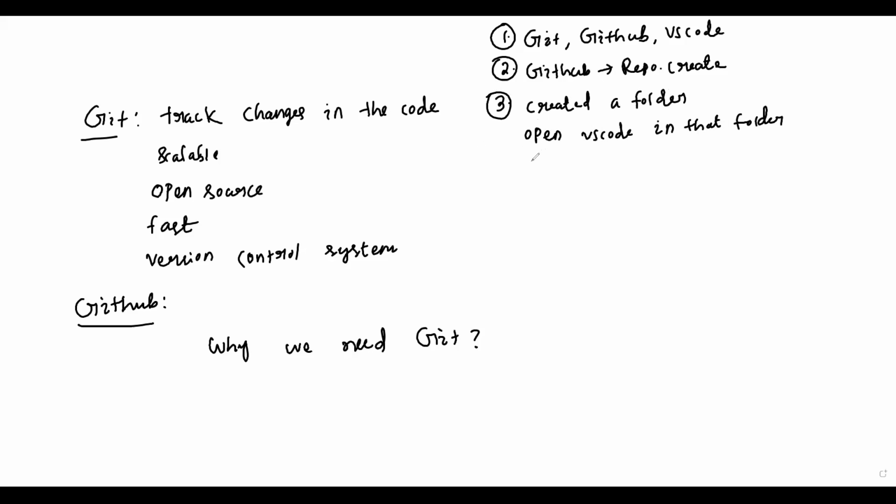And then you have opened the terminal. In the terminal, you have typed git clone and then the URL. URL of what? URL of your GitHub. So once you have cloned, this entire project has been cloned. After that, you have written, let's say, hello Python or whatever changes, whatever code you want to write, all the things you have done. And after that, it can be either untracked or modified. What you have done, you have just added everything.